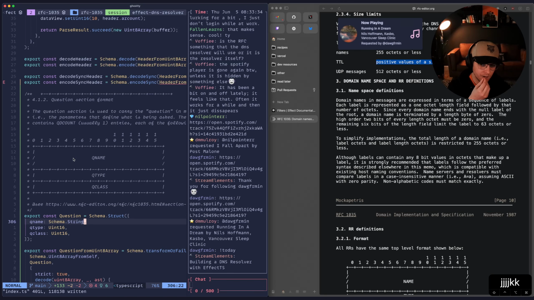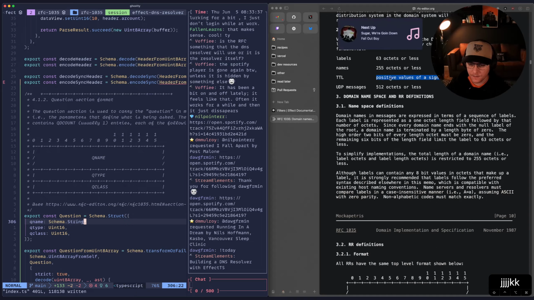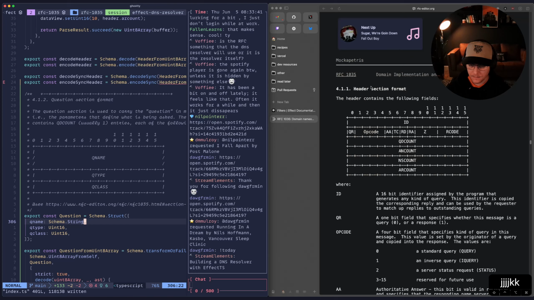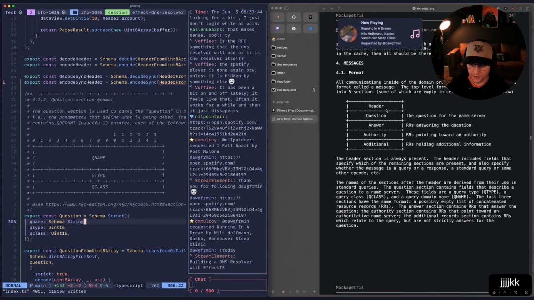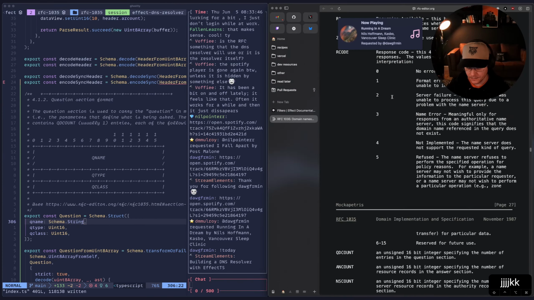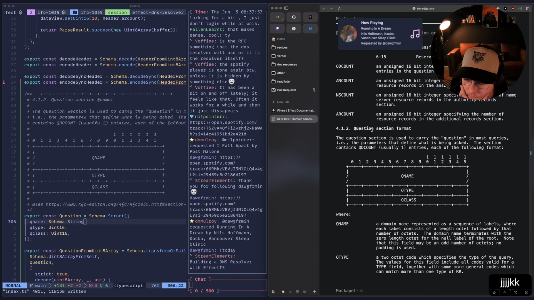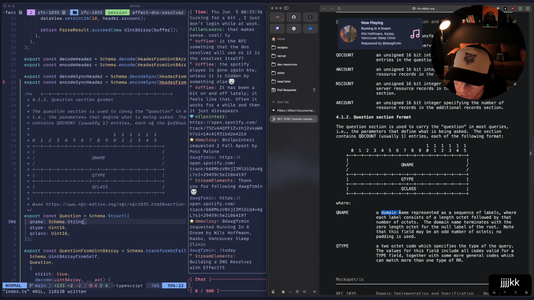I actually think that QName might be labels, right? Rather than a string. I don't think we're at the layer of abstraction yet where we're working with strings. Question. A domain name represents a sequence of labels where each label consists of a length octet followed by the number of octets.